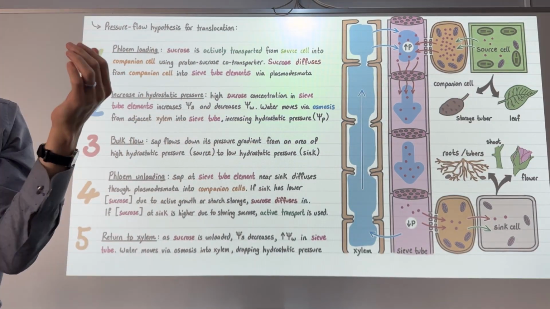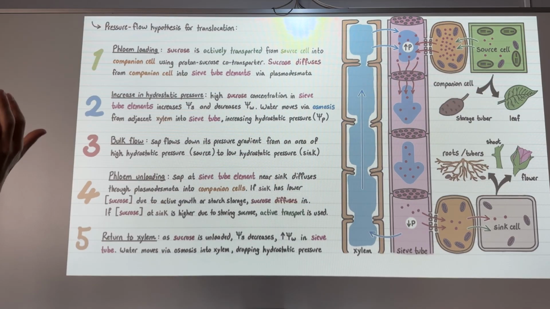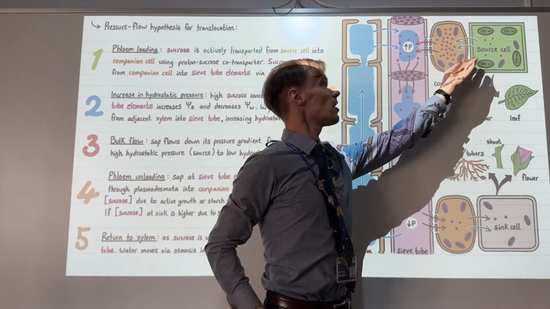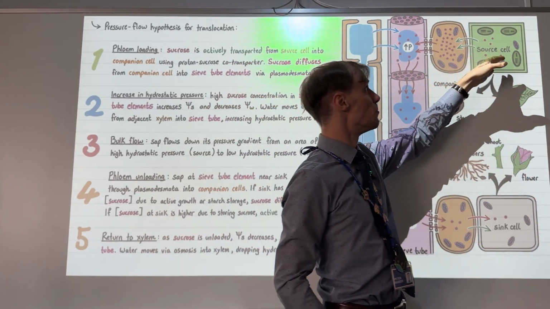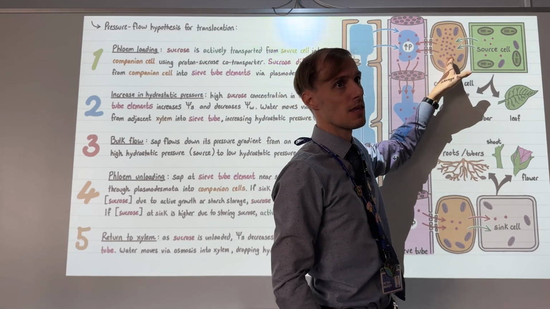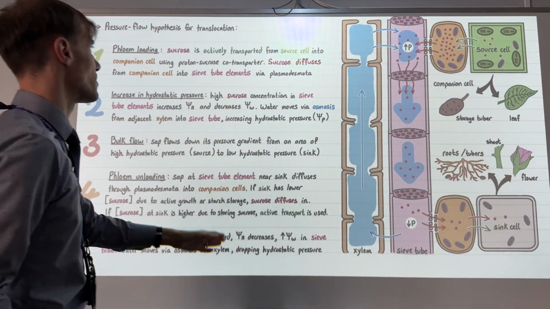That glucose is ultimately going to be in their cytoplasm. They may store some of it, remember, inside of their chloroplast as starch, but they're going to have a lot of glucose here. We are actually going to use active transport to move glucose into this cell called a companion cell. So this is a cell that is connected to this tube.